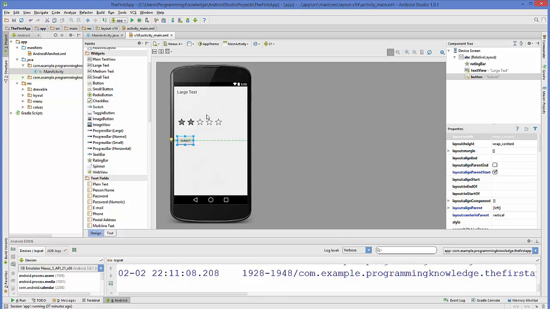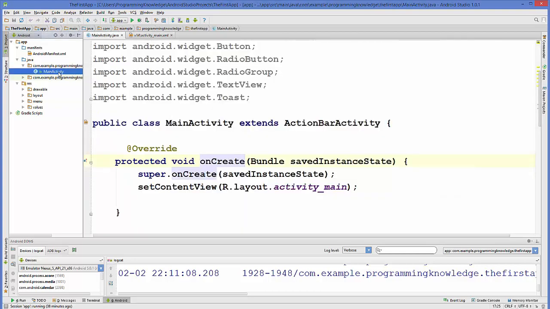We will create two methods, one which will listen to this star click event, or you can say the rating event, and one which will listen to the button click event. So I will go to the MainActivity.java file, and first of all I will declare these three variables, one for the button, another for the rating bar, and a third for the text box.